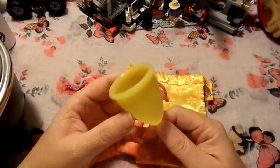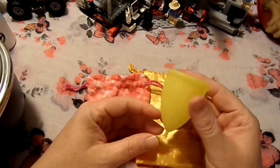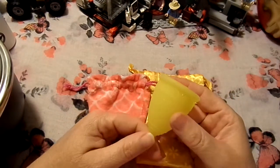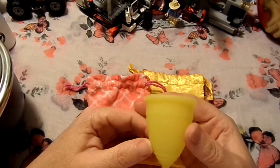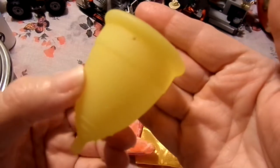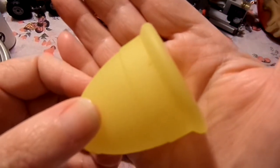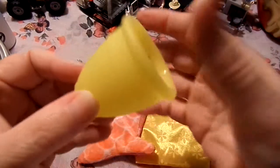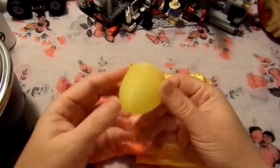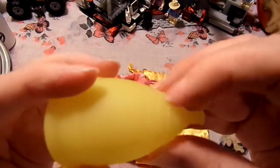Okay, so this is the Lunette cup. This is the large Lunette cup. And obviously Lunette cups do come in a variety of colours. It does have Lunette printed on the outside. Not sure if you can see that very well. Maybe if the camera would focus. Maybe not. Okay, so you've seen it's got these types of grip rings.